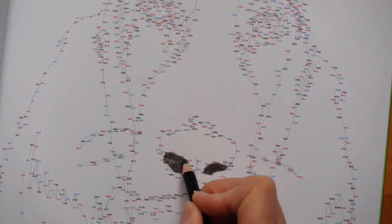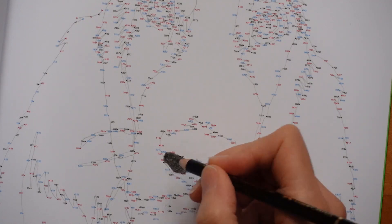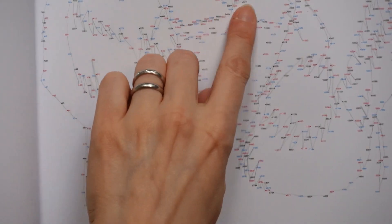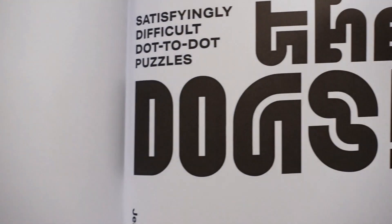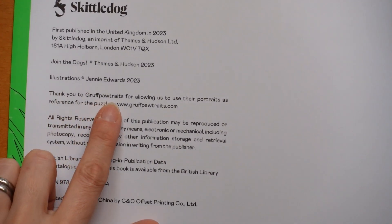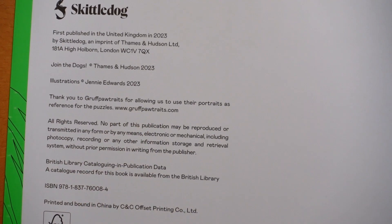The paper is nice. I've almost completely covered the numbers just by pushing down quite hard, which is interesting. I've just noticed I haven't finished a whole section here still left to do. I think I'm going to have to go away and finish it, look up a photo of a Basset, and copy that. Interestingly, it tells you at the front of the book on the title page: 'Thanks to Gruff Portraits for allowing us to use their portraits as reference,' and it's got their website. So I may go there and find out.